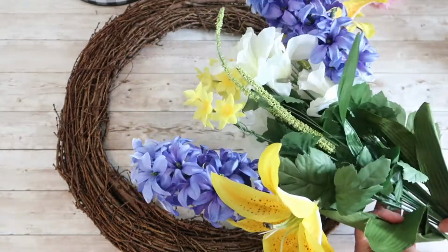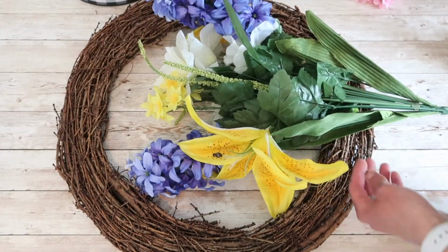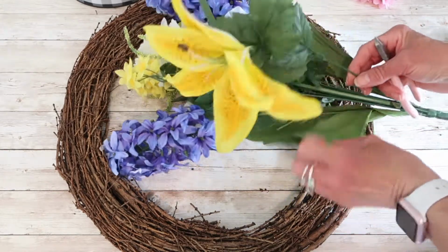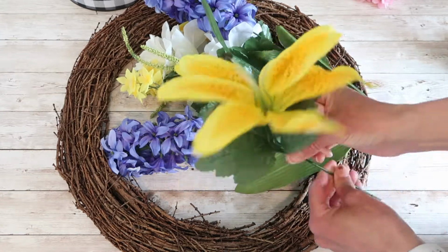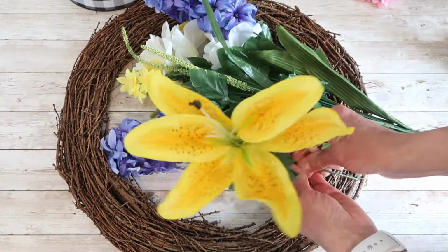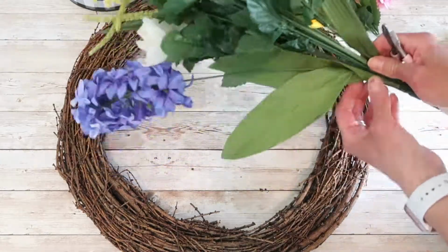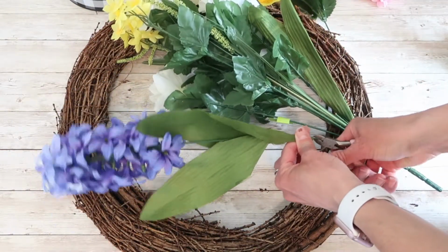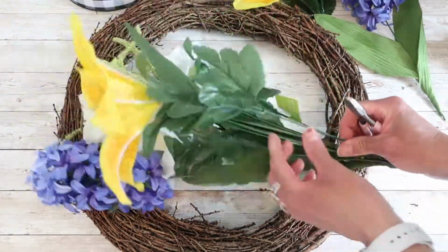So I purchased my wreath form as well as the flowers that I'm using for this wreath at Walmart. I absolutely loved this bunch of flowers. That hyacinth in there is actually what sold me on it. I just think it's so pretty, and it looks exactly like the ones that grew in my garden this spring. And I just love hyacinth, so I thought this would be really pretty for spring.